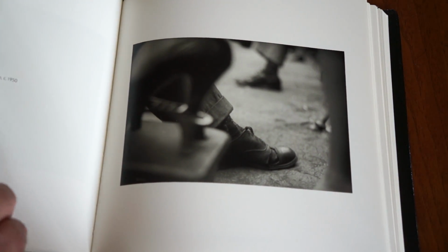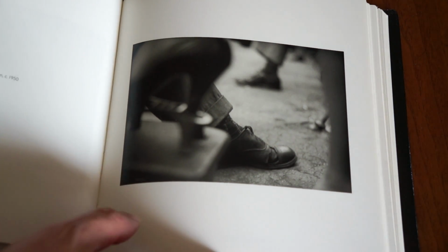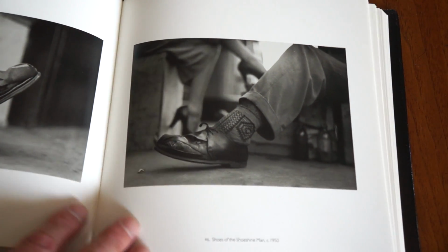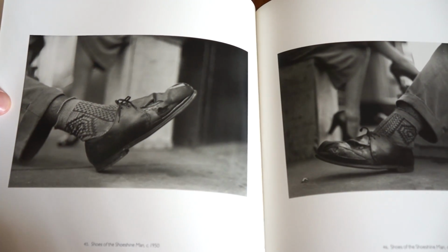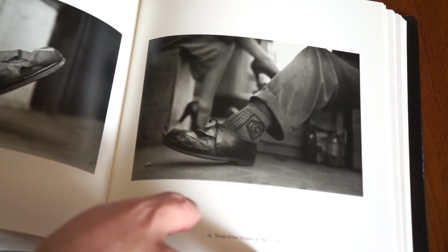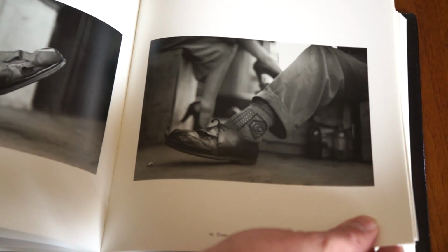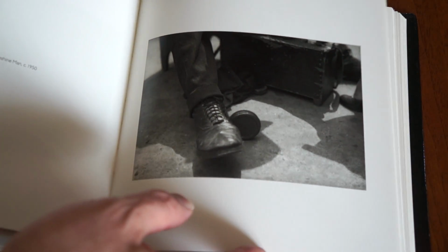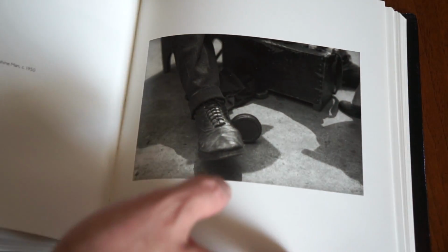For instance, there's this whole thing, this is Shoes of the Shoeshine Man. What we have is this whole series of shoes that are taken, and we see Saul experimenting with this. I love how worn out these shoes are. Anyway, some really great street photography, but also this whole idea of working with a theme and working through it and different variations on that. This is another Shoes of the Shoeshine Man, which is really cool that we see in Saul's work.